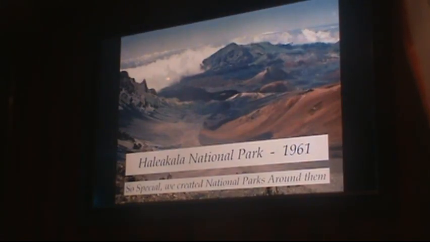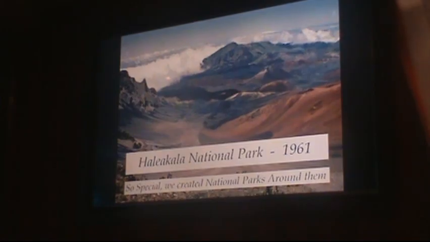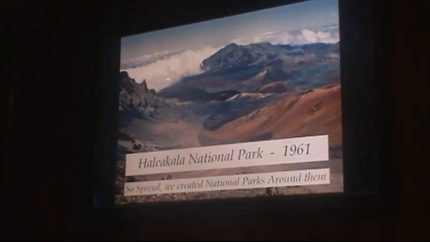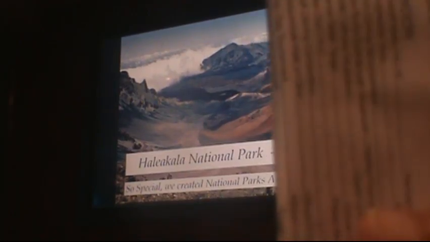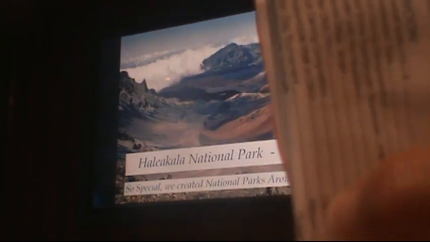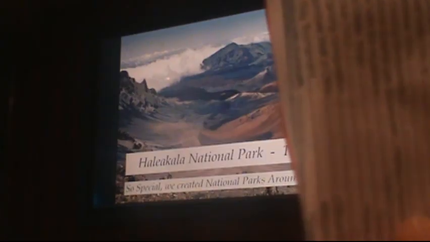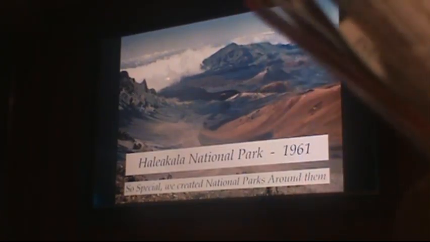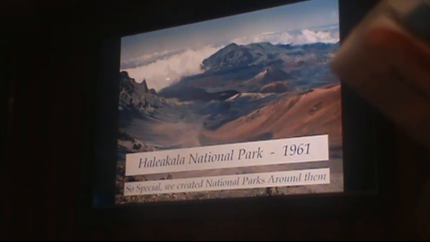And here's Haleakala. This is on Maui. Since we're talking about volcanoes, I'm going to go ahead and talk about some of the volcanoes on the other islands here as well. And this is a dormant volcano. It sits on Maui. It is 10,000 feet tall. How many people have been there, by the way? If you haven't been there, it's really a spectacular place. You could put the entire city of Manhattan in the center of this crater. Wow. It is that big.